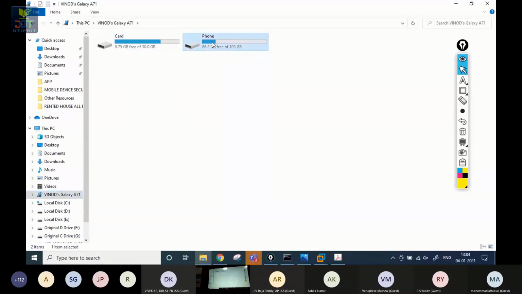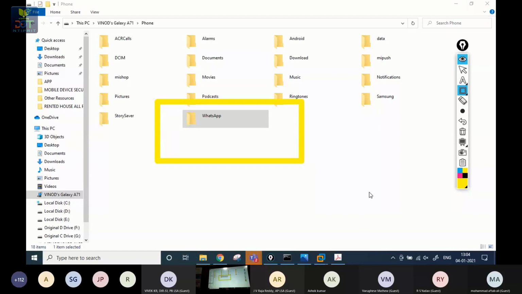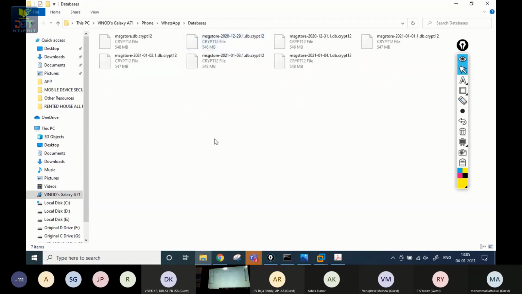You can just click on the phone, and here among all the menus you have the WhatsApp, this one. You can just connect your phone with the help of a USB cable, and you allow the file transfers option from the USB options shown on the phone. Then you can access the phone memory locations where you can find these WhatsApp databases.